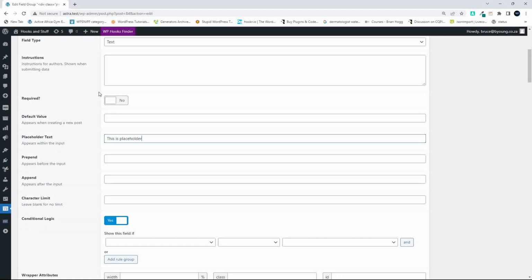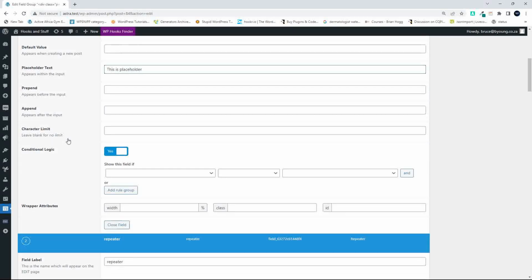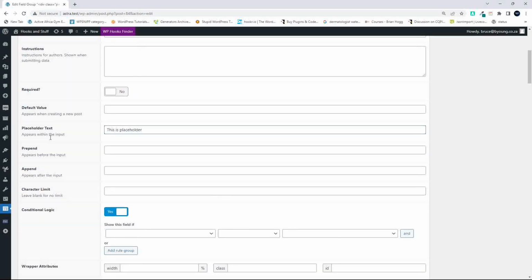So you could say required and default value perhaps had a slightly different background, so you know that they were grouped together. Prepend and append and character limit. Maybe you want to move the character limit up to under the validation kind of elements.